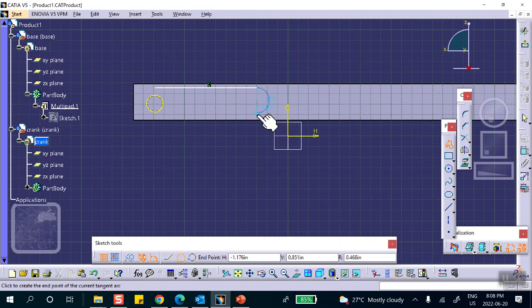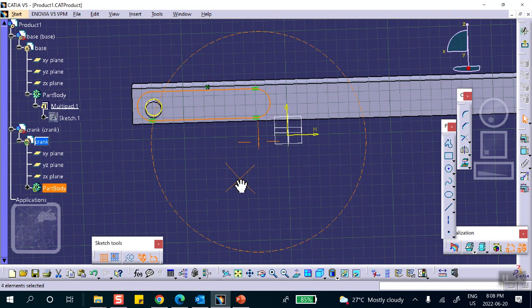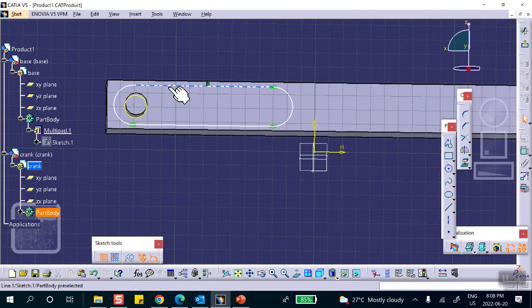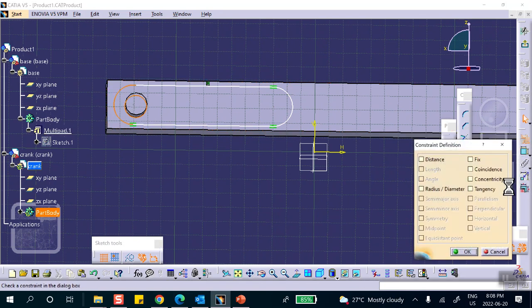We can dimension it later on if needed, and clean it up again if needed. Okay, that's good. It is possible that if you want, you can make these two concentric. As a matter of fact, let me do that. So this circle, control that circle. It just makes it look better. I'm going to make it concentric. Okay, good.